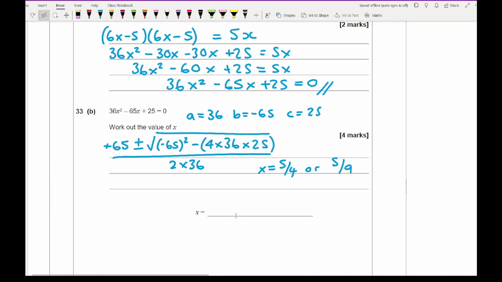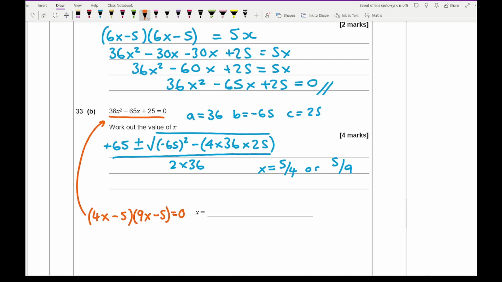which now by having answers of x equals 5 over 4 and 5 over 9 gives me the impression that this does actually factorize. So if you are brave enough to attempt to factorize this, then it's going to be answers of, and I would say it would be 4x minus 5 and 9x minus 5 equals 0. So we'll factorize, or you can use the quadratic formula.